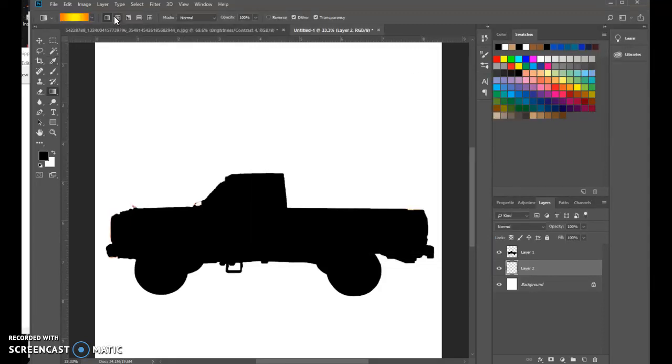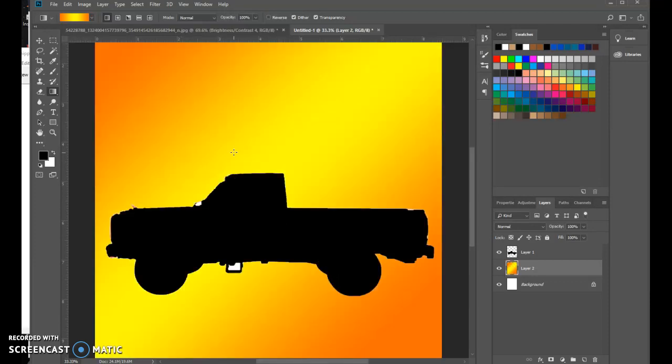Now, of course, I have different choices up at the top where I can change from linear to radial. I'll show the difference in a minute. From here, I will drag across and release. Now, there is my silhouette. You can see there's a couple areas where I might have to come in and select. Let's try that again. Control-Z. I wasn't in the right layer, so let me go back, make sure I am in the silhouette layer, and I can delete the areas that I don't want to have. I could also erase them if I wanted to. And now, at this point, deselect that little tiny spot. You can see that this gradient looked really good.